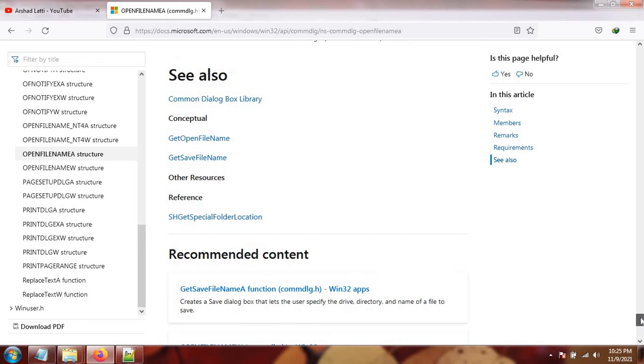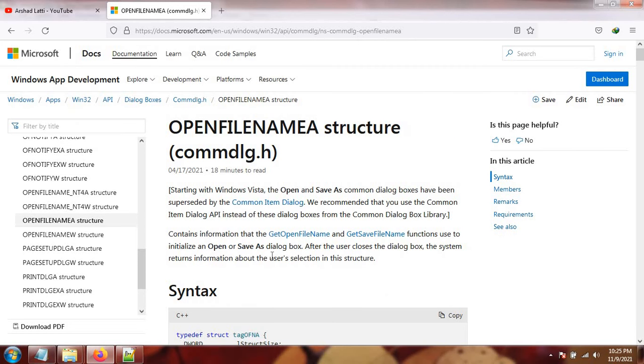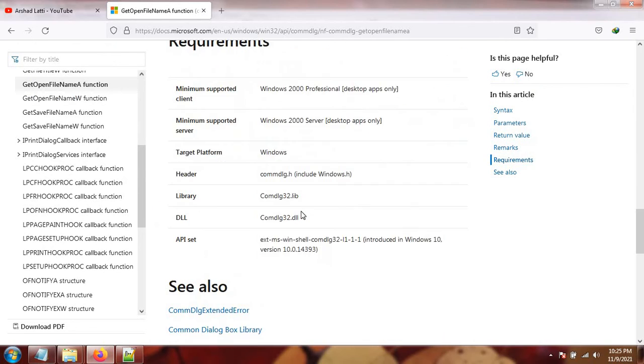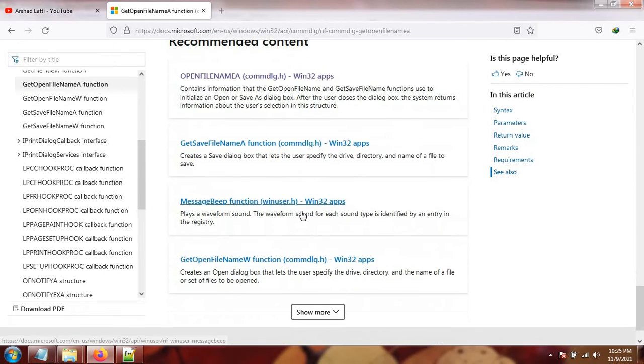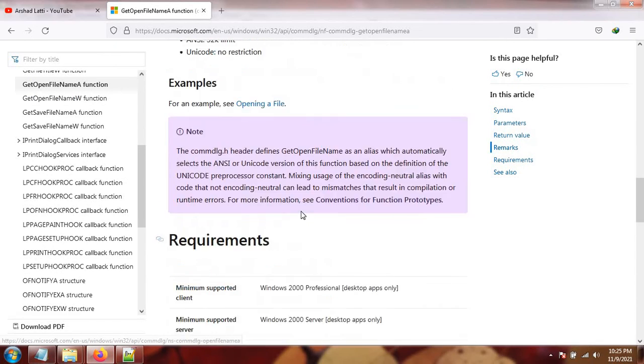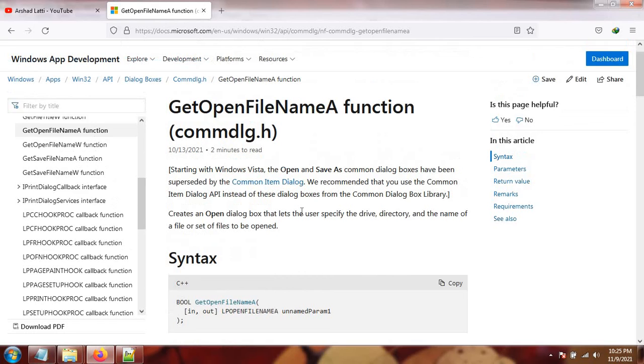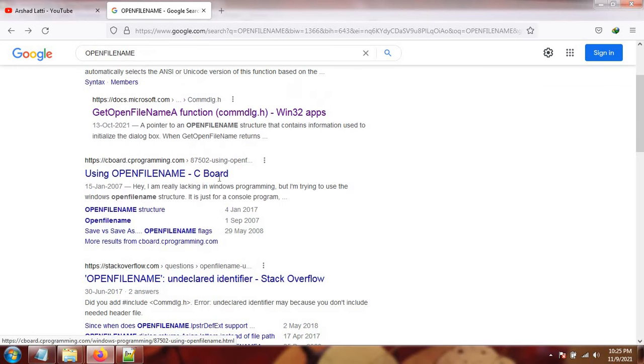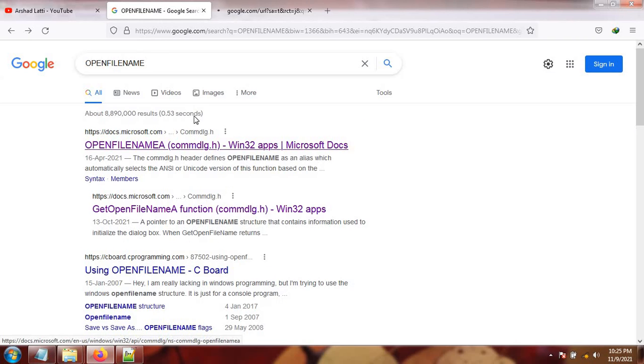We have open name. We can surely get some example here. Open file name, let's say. There is no example here, but definitely we are going back. Okay, internet connection is dropped.